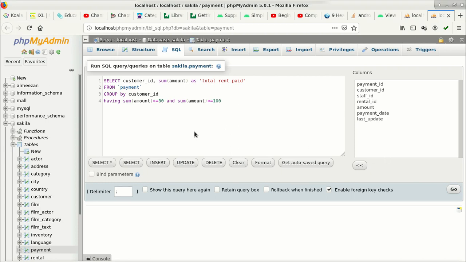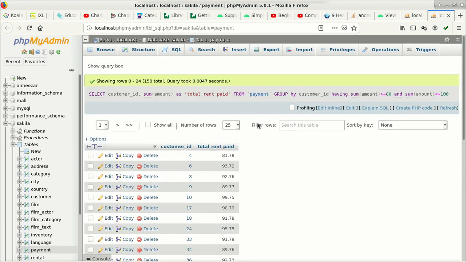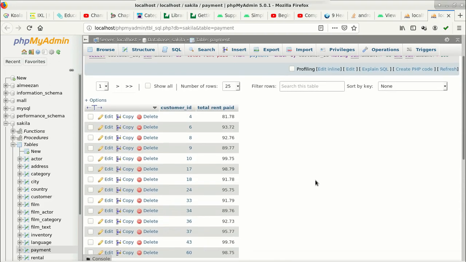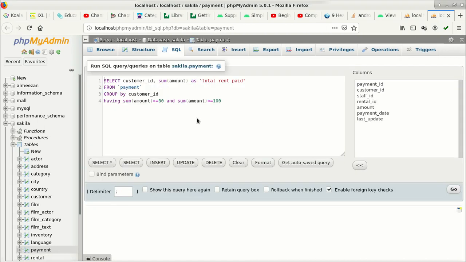So here are the results. Remember that whenever you have to apply criteria like this, you have to use this group function syntax again and again whenever you have to apply a criteria value.